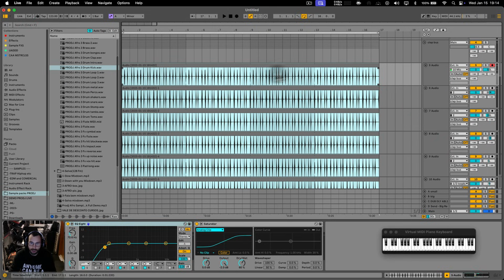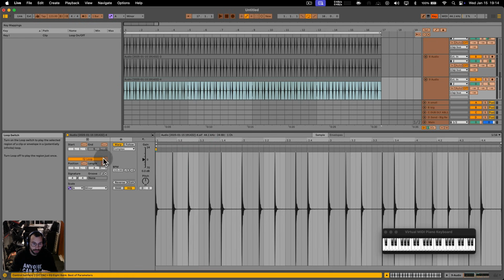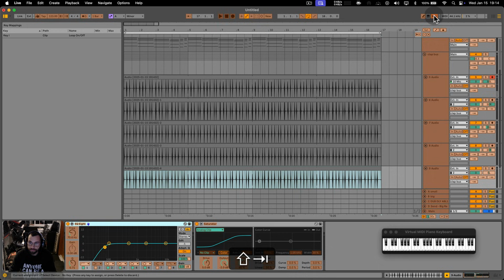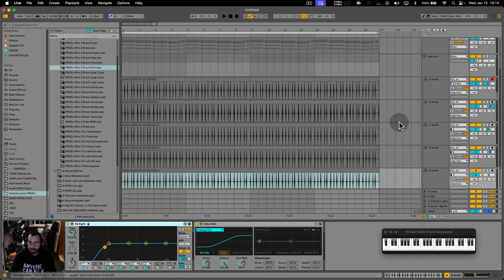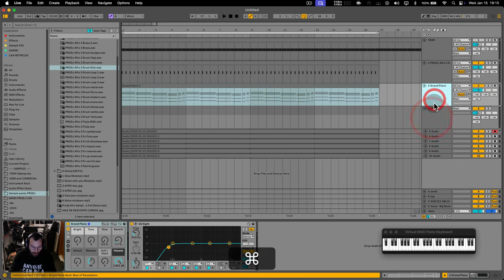So if you wonder how I did that, Command J is for consolidate, and I got the key mapping in here, which is literally the key L, and it basically turns on the loop. This guy here, see the L there? So that's a very useful key mapping. It's my default one. So we got this clap bus in here. I'm really happy with that.